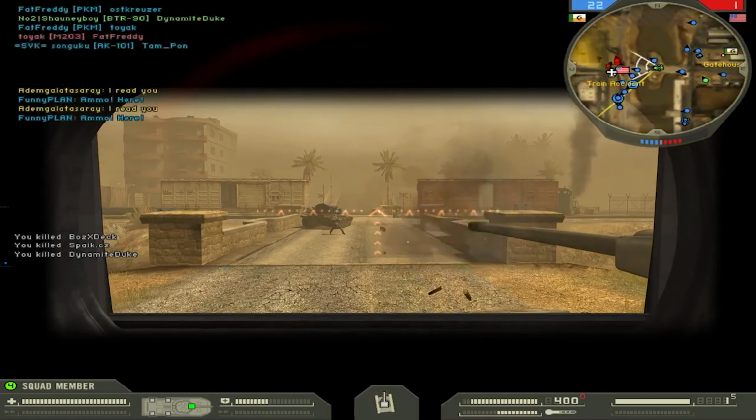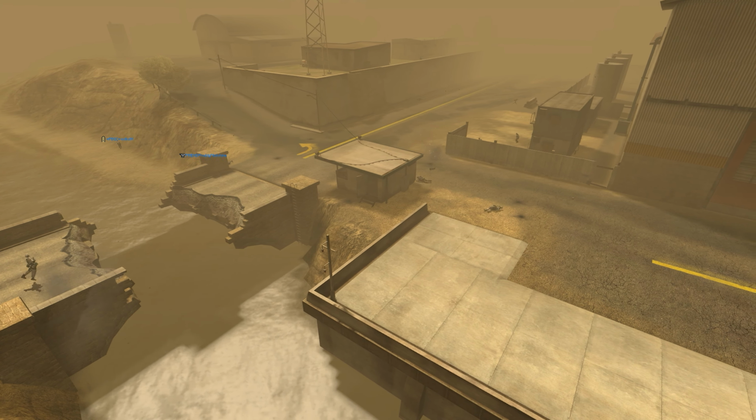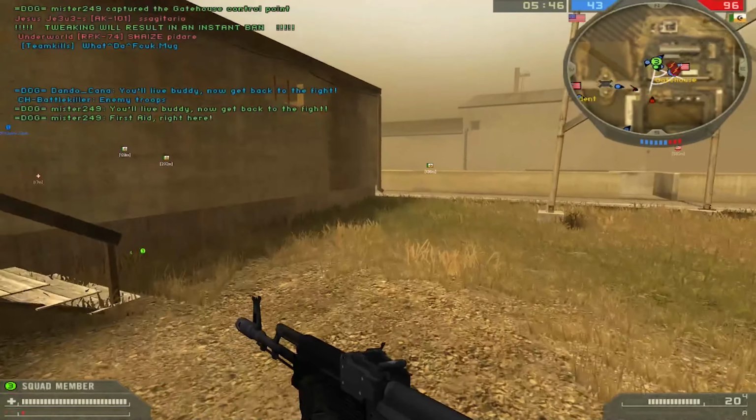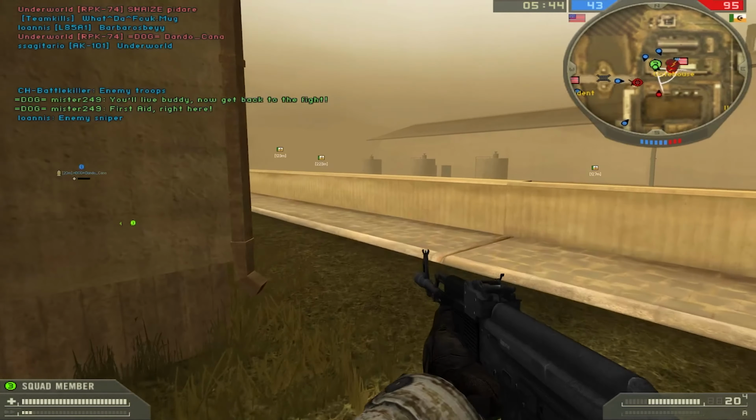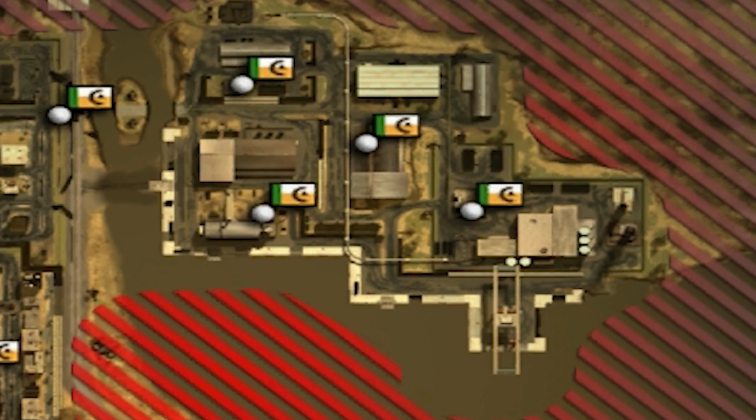Across the bridge, the gatehouse flag, perched on high ground in a defensible position from both the warehouse and the bridge, makes it a tough capture for attackers. The eastern side of Karkand, while experienced almost exclusively on the 64-player version, gives the map an almost different feel.